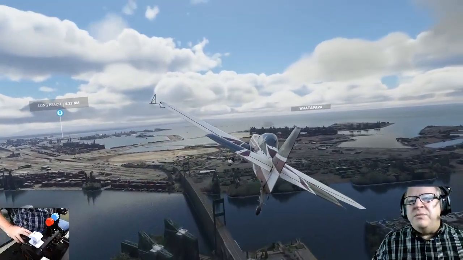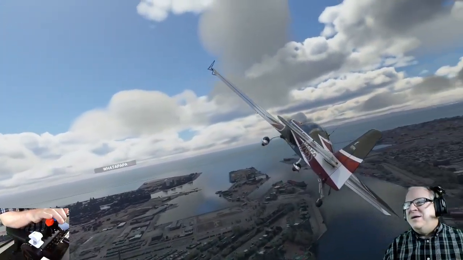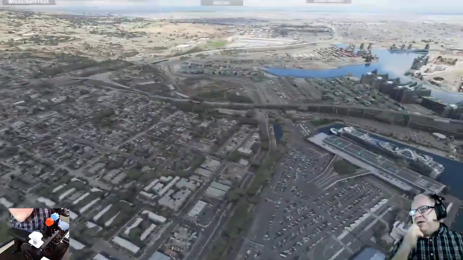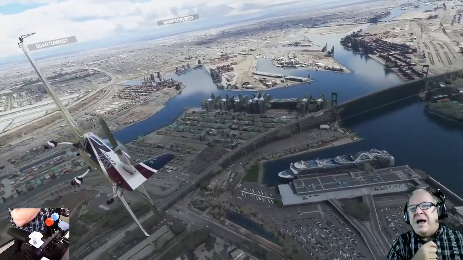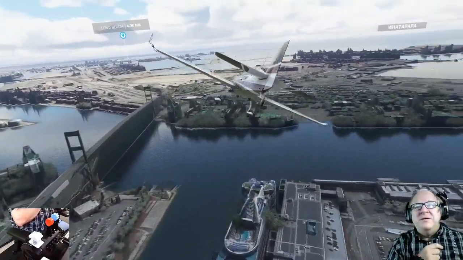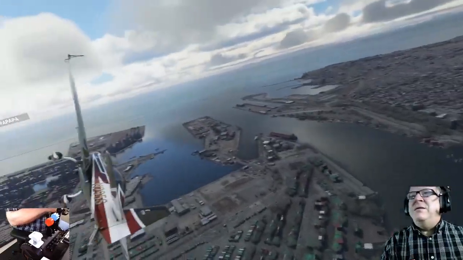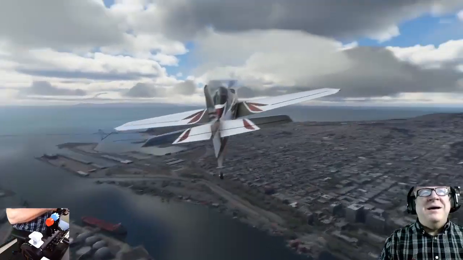Oh, there it is. Is that the Queen? No, that's not the Queen Mary. Oh, my goodness. You got to look at this. This is a cruise ship. Cruise ship had trees growing out of it. Check that out. And there's a container ship with some, wow. Oh my goodness, that's hilarious. End of Terminal Island. Yeah, like I know where that is, Eddie.